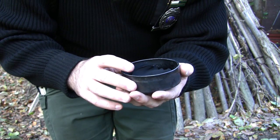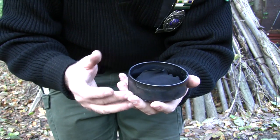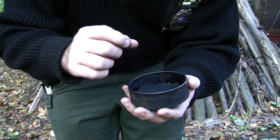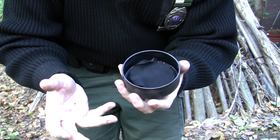The reason that you use thicker material like jeans, you can use a cotton t-shirt or something like that, no problem. But when you use a cotton t-shirt, the material is just so delicate, it just tends to crumble and fall apart too easily on you.